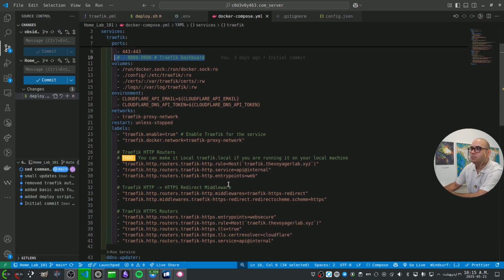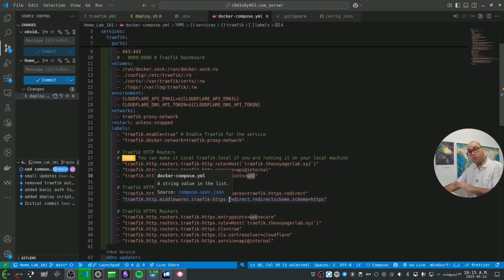And then web is basically a route for port 80 HTTP, but then we have a middleware to redirect any HTTP calls that come to the proxy to 443, or force it to be HTTPS.